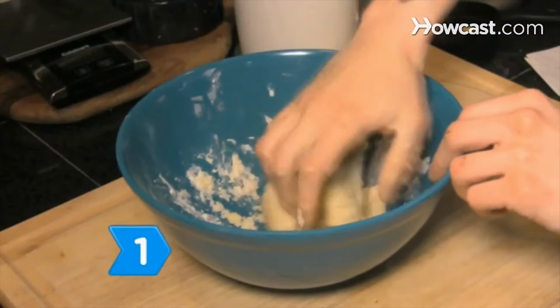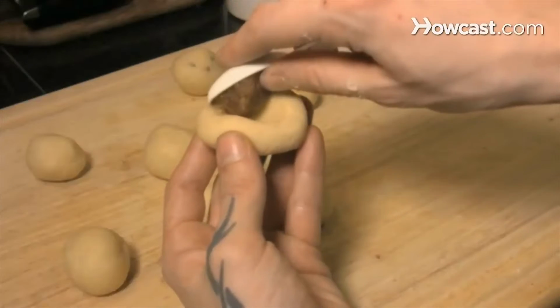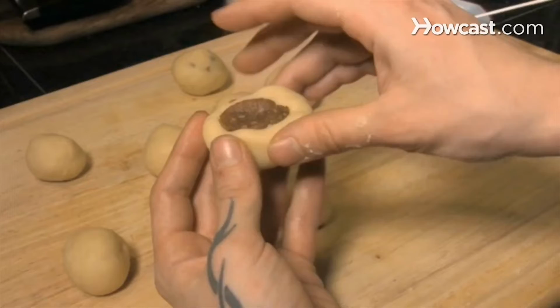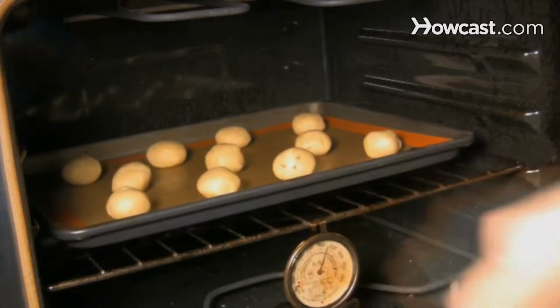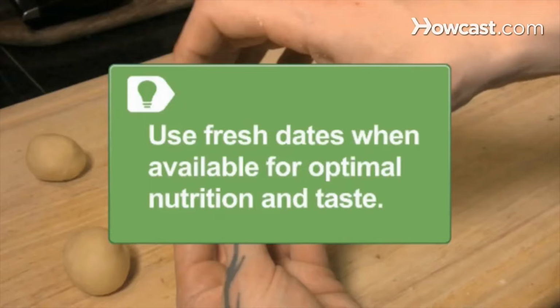Step 1. Make traditional Middle Eastern mamoul cookies by rolling out 1-inch balls of pastry, dropping a teaspoon of prepared date filling in the center, gathering the edges toward the top, and pressing the pastry shut. Bake at 350 degrees Fahrenheit for 20 to 25 minutes and enjoy. Use fresh dates when available for optimal nutrition and taste.